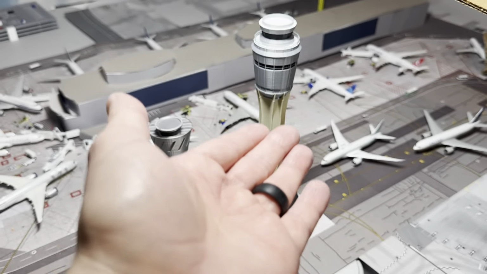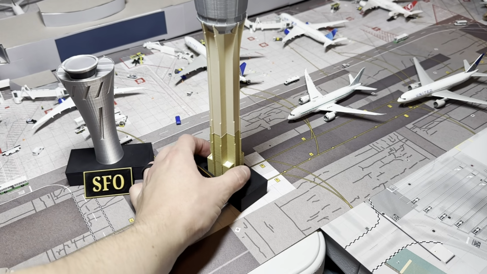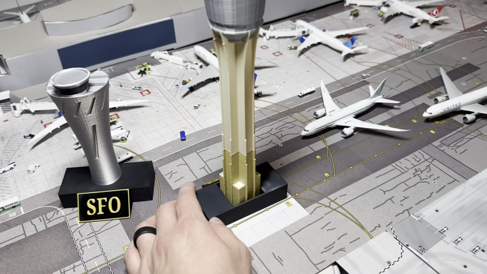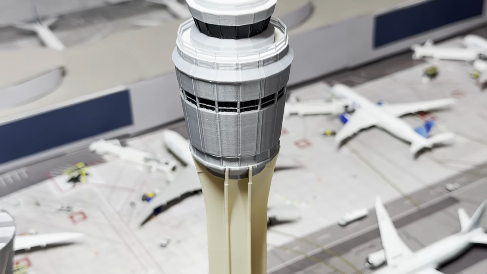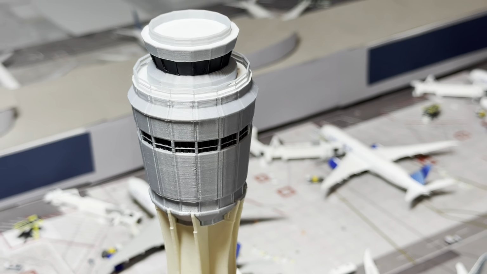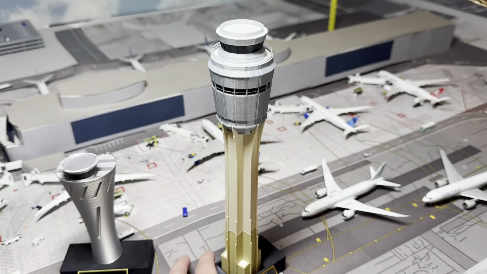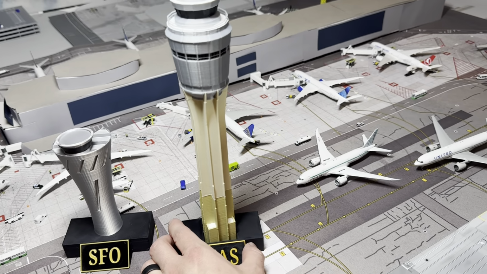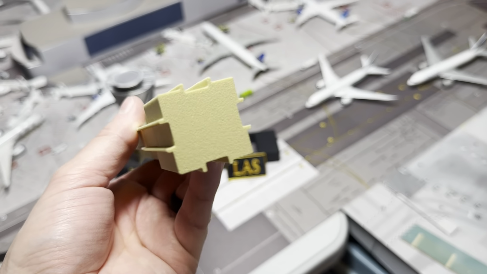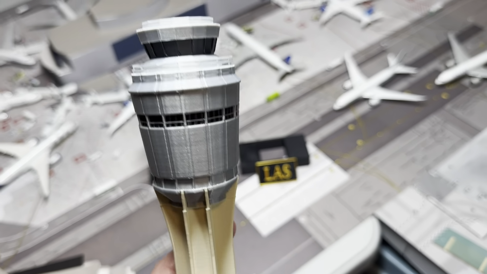It's almost as tall as even ATL's. So that's incredible. Obviously, Las Vegas is a large airport too. I'm surprised San Francisco is actually so small in real life too, guys. But so much detail goes into this, guys. Look at that. This thing is really fragile, but again, Tarmac Designs terminals and towers are very durable. Look at that. High quality printing, as you guys can see.